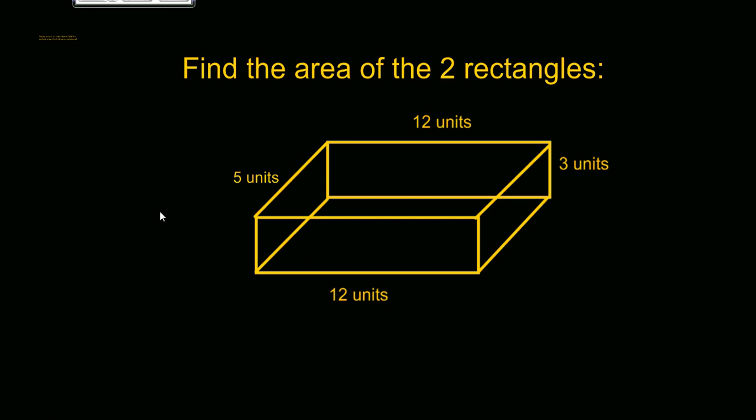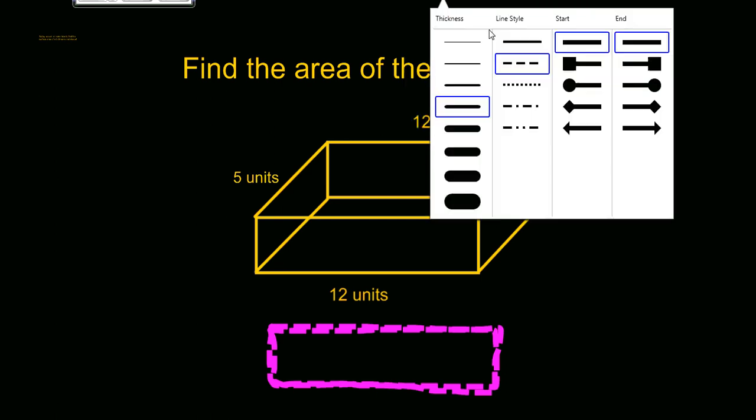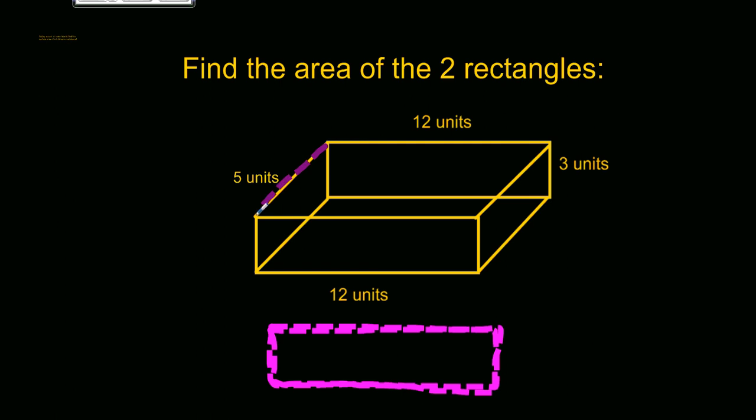Let's look at that example again. So here we have the two rectangles that we had originally found the area for. I'm going to trace them in pink. We found the area for this rectangle, and we found the area for this rectangle. And we said, combined, that it was 72 square units. Well, now we need to actually look for the area of some other parts of this rectangular prism. So we want to be able to find the area of, I'm going to get a different color here, this over here, and this right over here.